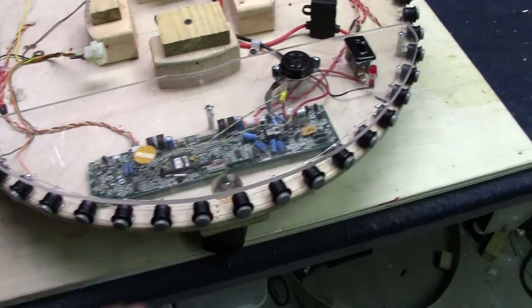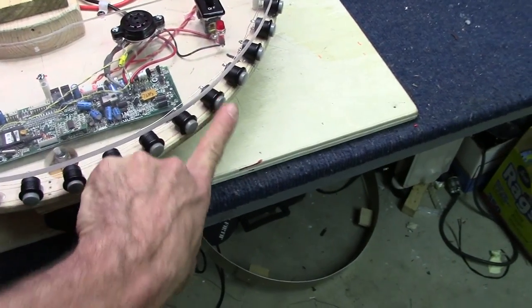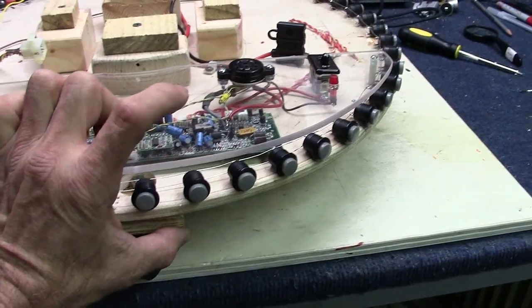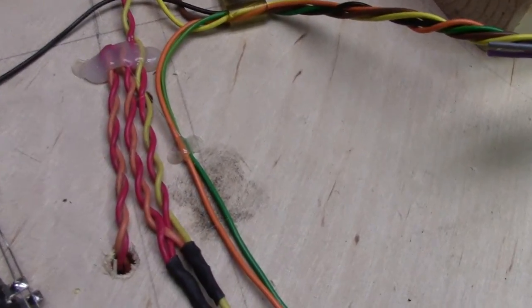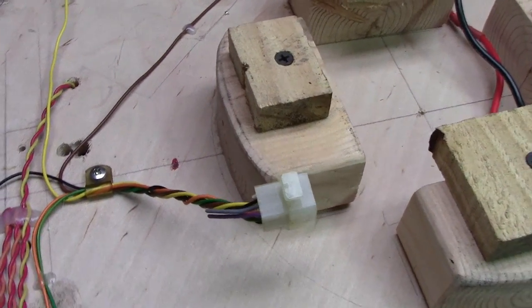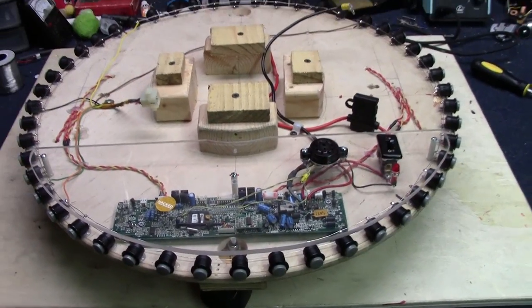So everything's pretty much done on this base now. I think I'm gonna maybe let this fly just like it is. These should work pretty well as bump sensors. I might do something around here if I've got time, like a little band to cover more area for bumpage. I've got everything hot glued, and this is the cable that runs to the sensors all around the side. They're in four quadrants, so I've got a front quadrant, left, right, back, all that stuff. So that's done.